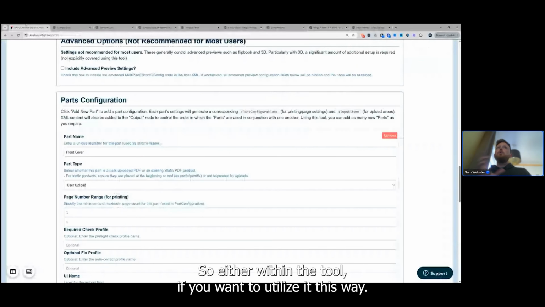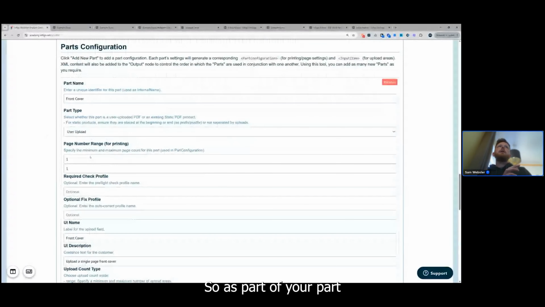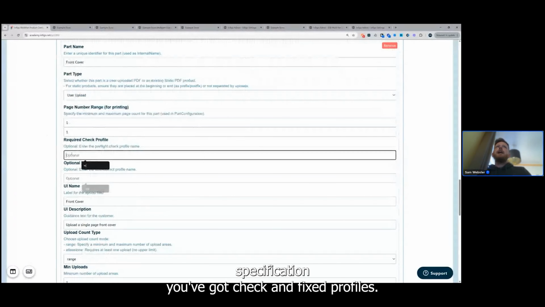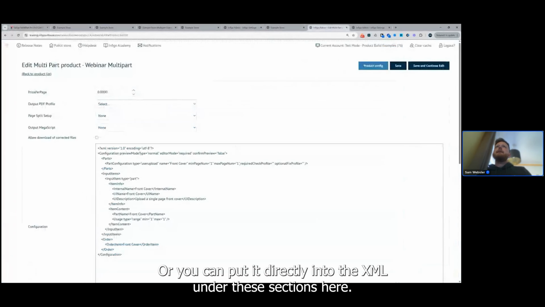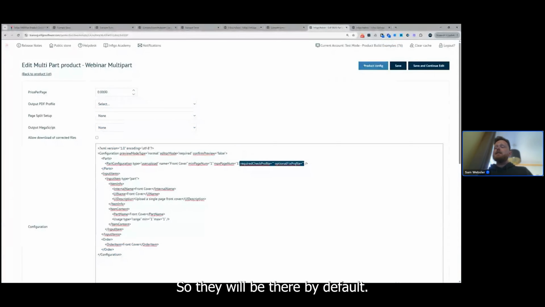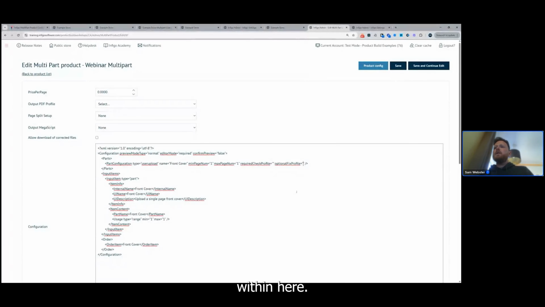So either within the tool, if you want to utilize it this way, as part of your part specification, you've got check and fix profiles, or you can put it directly into the XML under these sections here. So they will be there by default. They're just left empty. But all you need to do is put the name of your profile within here, and then it will utilize that.